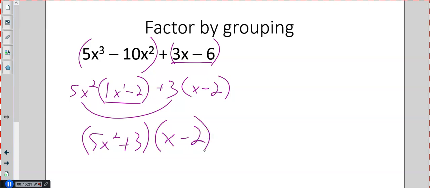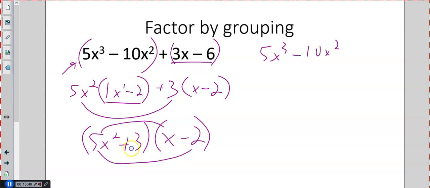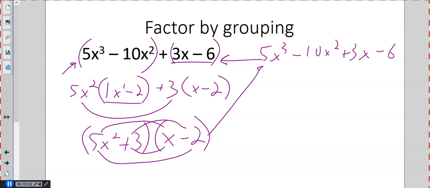Now, let's see where this comes from so you understand why. You don't have to write this down unless you want to, but watch. Please watch, don't skip. If I multiply these two, I'm going to get 5x cubed. Look familiar? And then I'm going to get negative 10x squared. And then I'm going to get 3x. And then I'm going to get negative 6. Okay? It is just the last step in multiplying before we combine like terms.